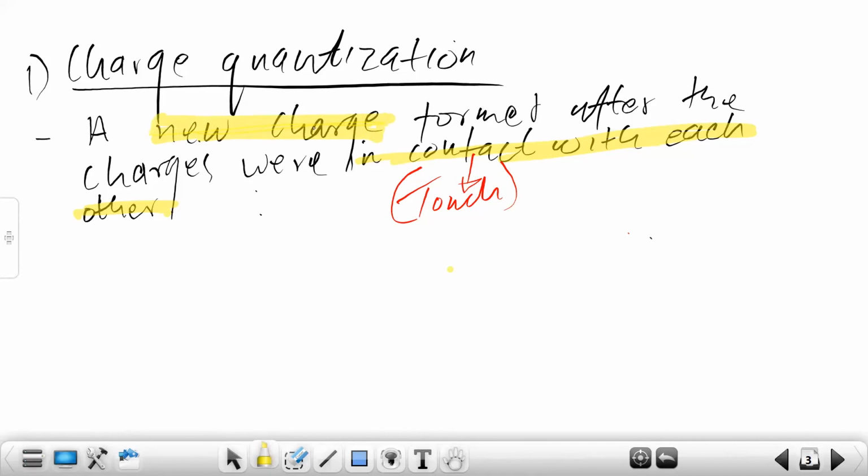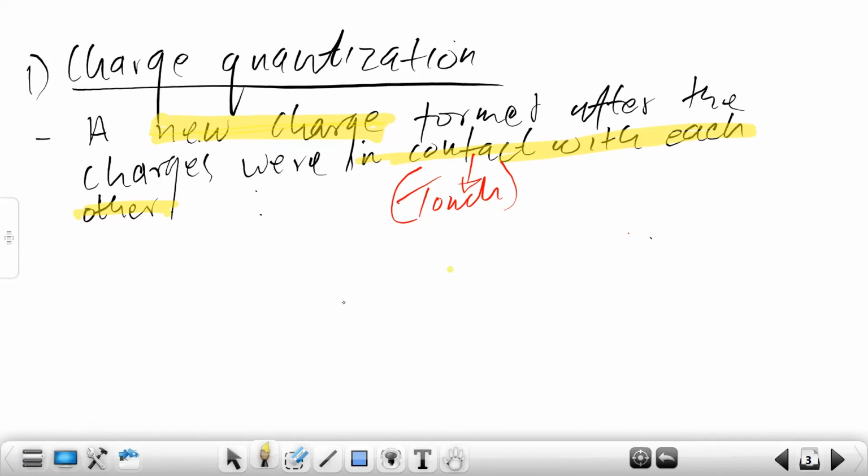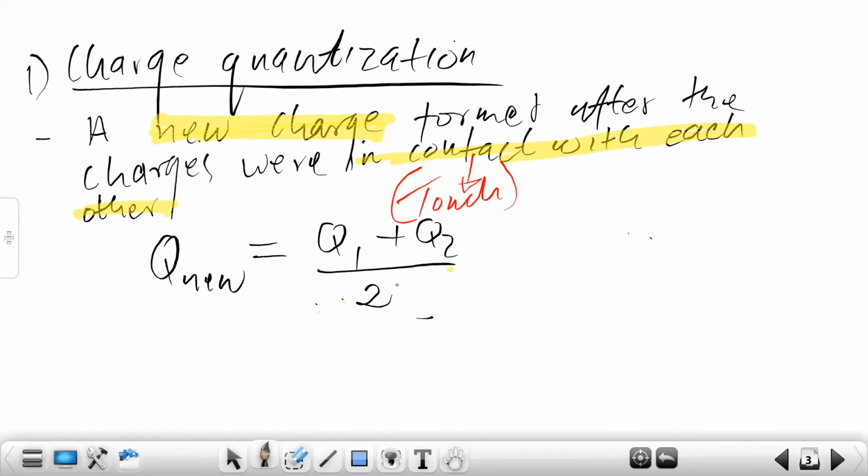What it basically says when I have a new charge is that I am going to have two spheres or two charges that were in contact. But because of them being in contact, I am going to have two charges with the same charge. So let's make it simple. If this is the case, for me to calculate my Q new, now remember, Q new is the new charge after the spheres have touched or the charges have touched. So it is going to be Q1 plus Q2 divided by 2. So what does this say?